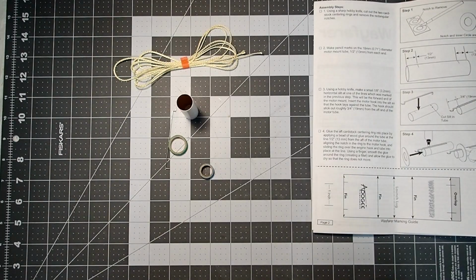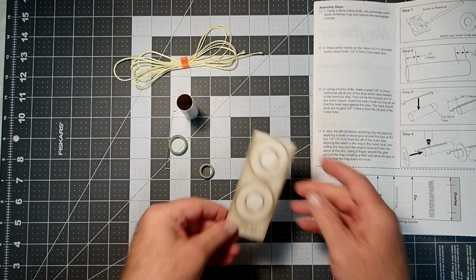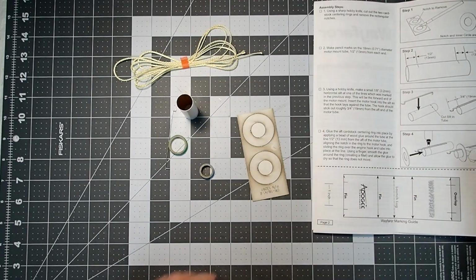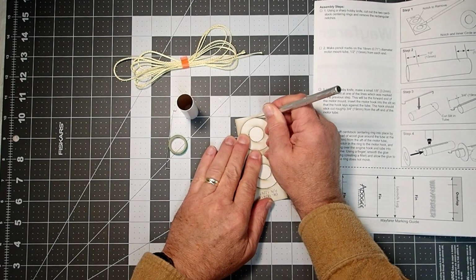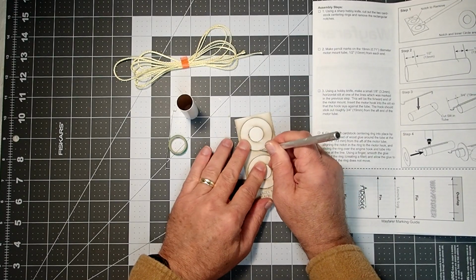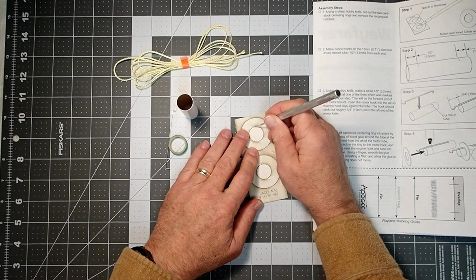Our first task is to assemble the motor mount. So we're going to need these parts here as well as our centering rings. And first we're going to cut these out, and they are mostly laser cut here. We just need to cut out these little nubs that remain.